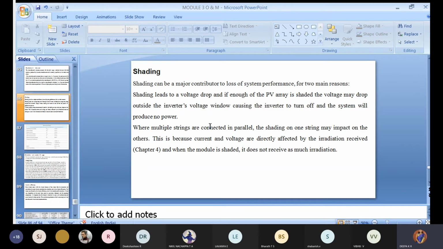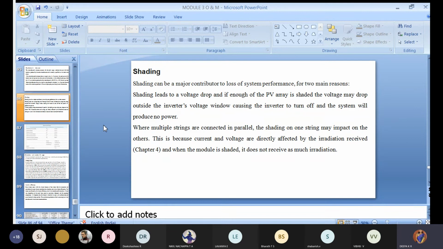I also already told you, silicon needs a minimum of 1.1 electron volt for conversion at a time. If it is less than that, then the photons cannot be used. The shaded area normally faces the problem that conversion of energy will not take place because of the low value. That will affect your output in terms of current and voltage. Voltage drop will also happen and movement of current will not take place, and that creates less power or no power in the output of the system. Okay, so this is with respect to shading.